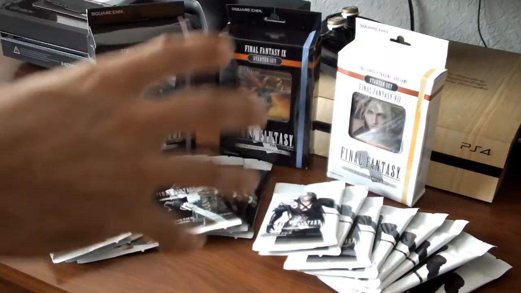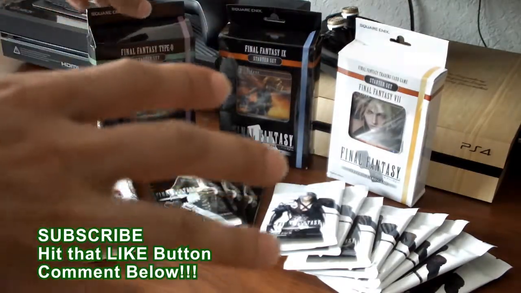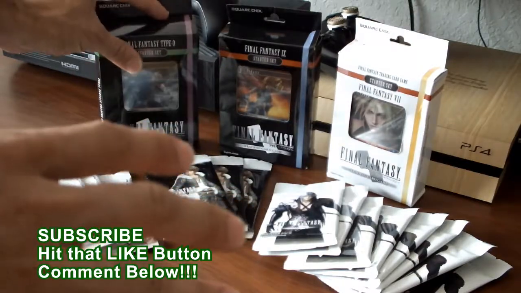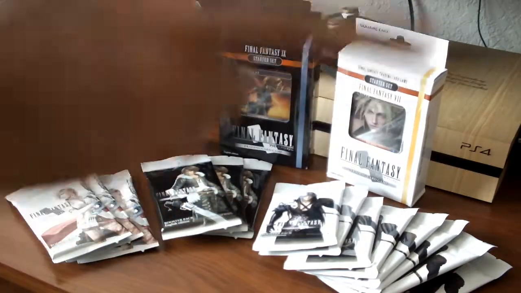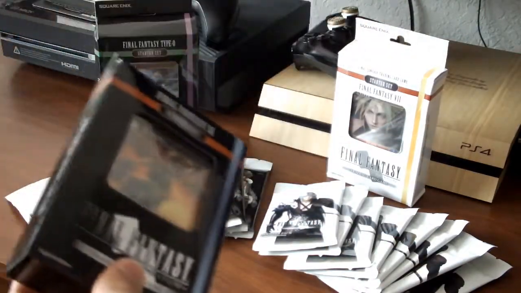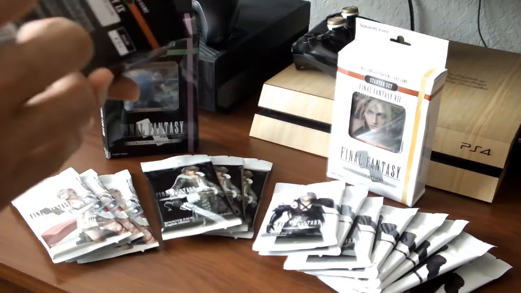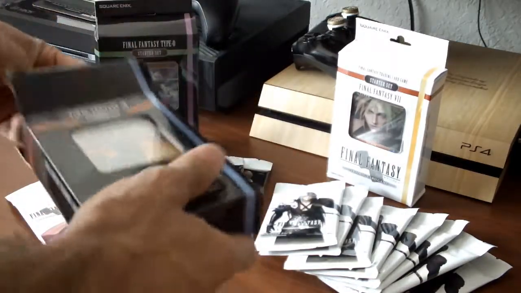So to kick things off, let's start off with the oldest version here, because I know Final Fantasy Type 0 is the newest one that they have right now, and then we'll save Final Fantasy VII Remake for the end. Let's start off with everybody's favorite Final Fantasy IX, classic PlayStation 1 game, but we're going to check out this set right here. So I'm going to be on camera a little bit.